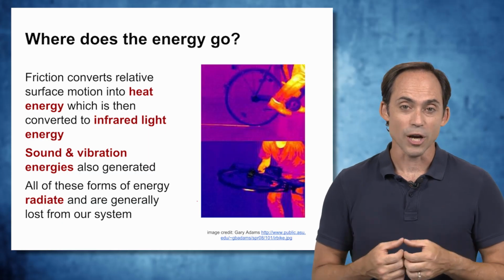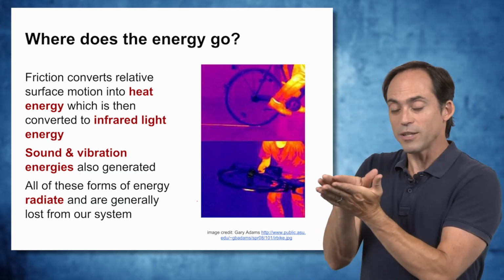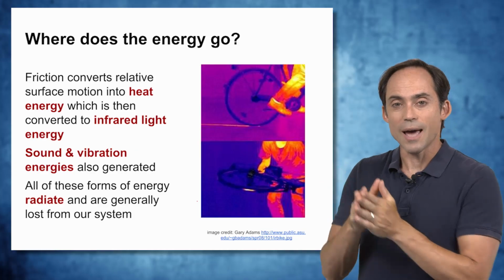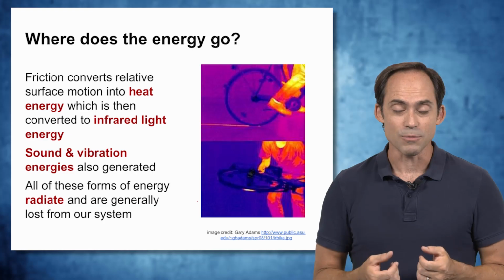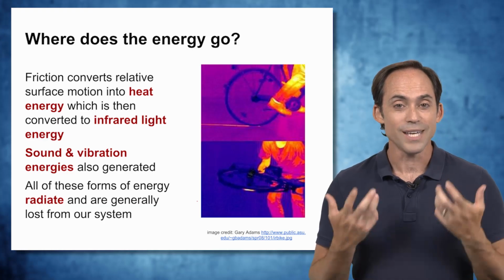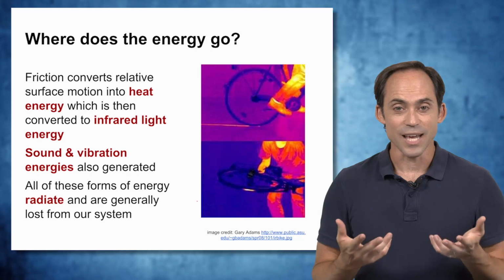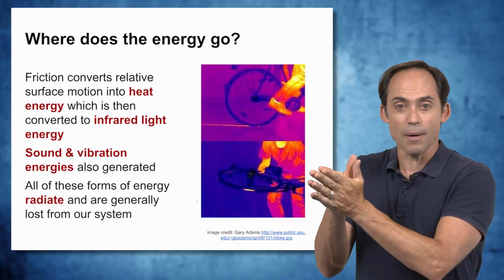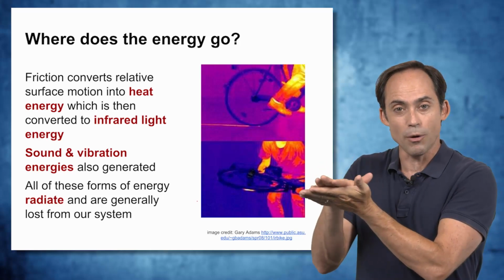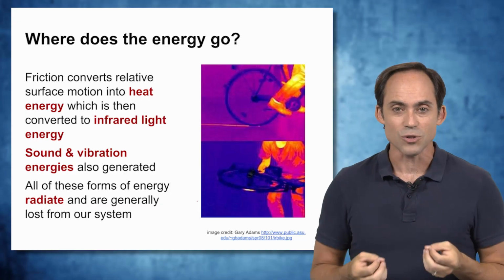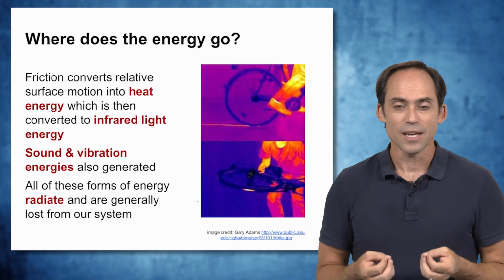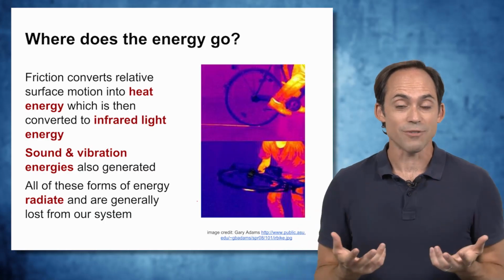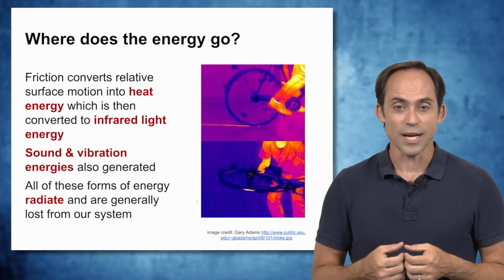And in particular, when we talk about friction, the relative motion of the surfaces, that process is actually transforming the kinetic energy of the objects into another form called heat energy. And that heat energy is really just the random motion of the molecules. So we've transferred a bulk motion to random oscillations of the molecules in the materials. And that random oscillation, that heat, then is turned into radiative energy, and that radiative energy is radiated out, particularly in the infrared.